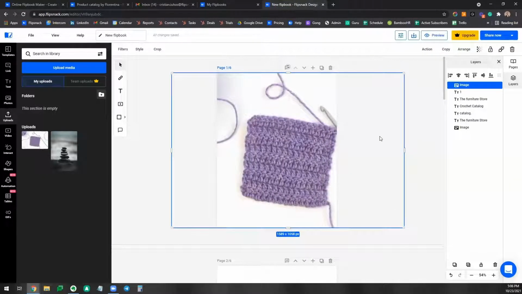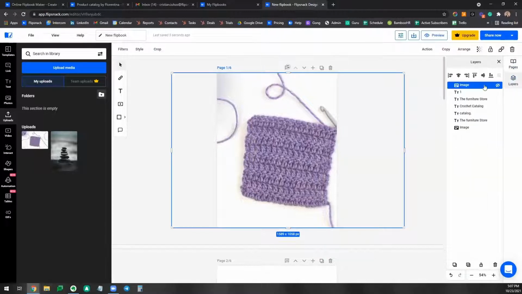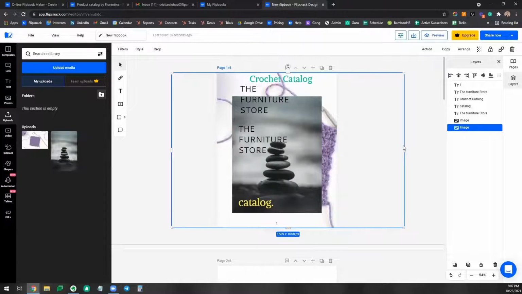But obviously you can see that this image is eclipsing all the other elements that we have on this page. That's why layers are important. If you're on the layers menu, which is on the top right, if you're on the pages, of course, you can click on the layers menu. You can hold down the button to the selected element and just drag it all the way down. And now it's going to be like a background image.